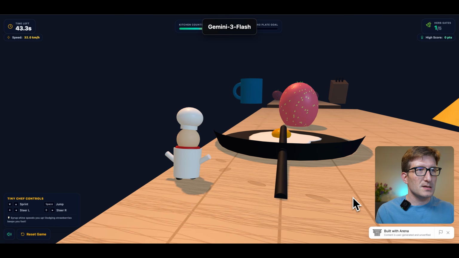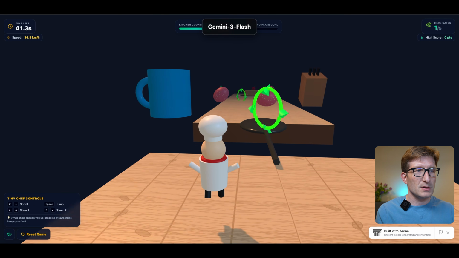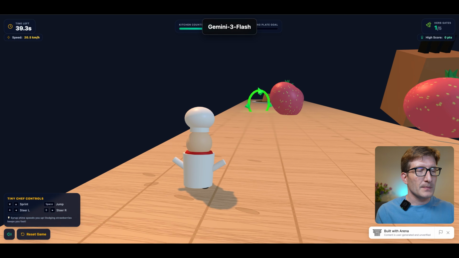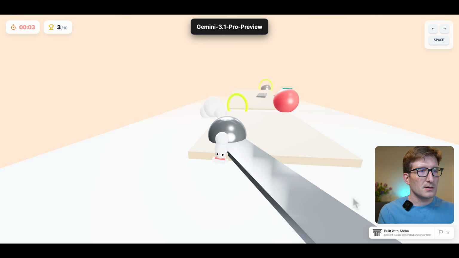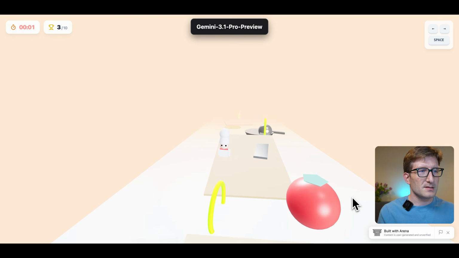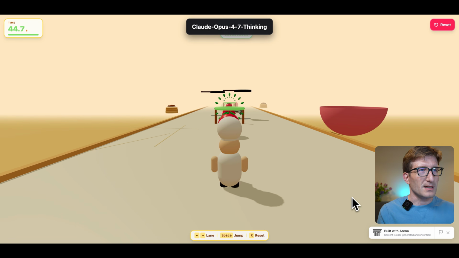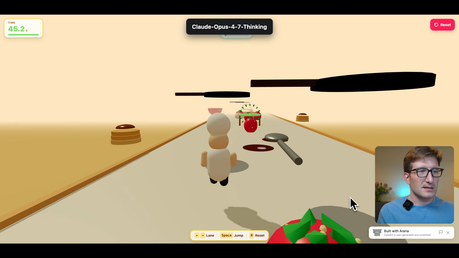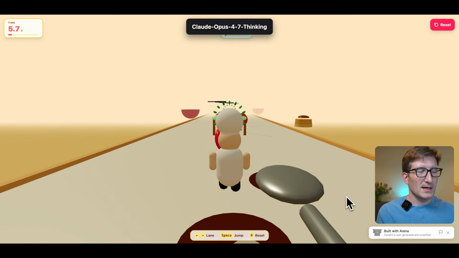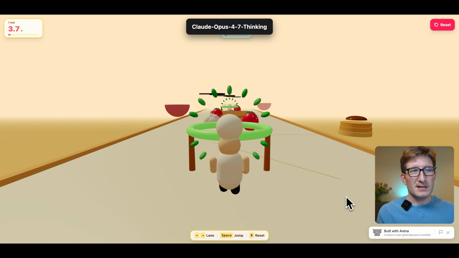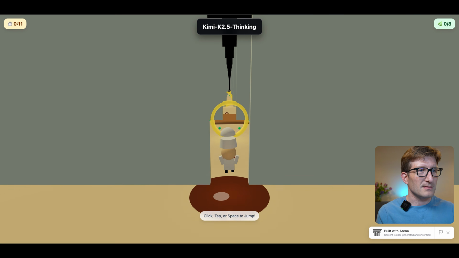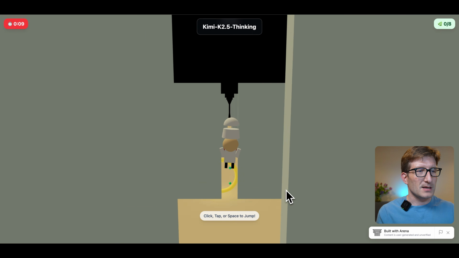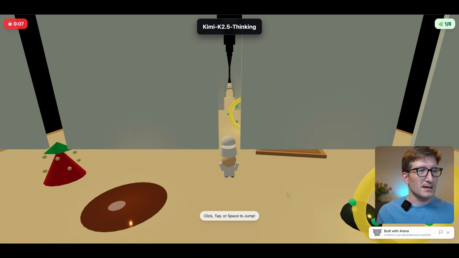We can see, this is the previous Flash version, which is way cheaper. So the 3.5 definitely is better. Ooh, this is rough. This doesn't really work. Let's see if Opus does any better. This is slightly wonky, the mechanics here. I don't like this. That's not very good.